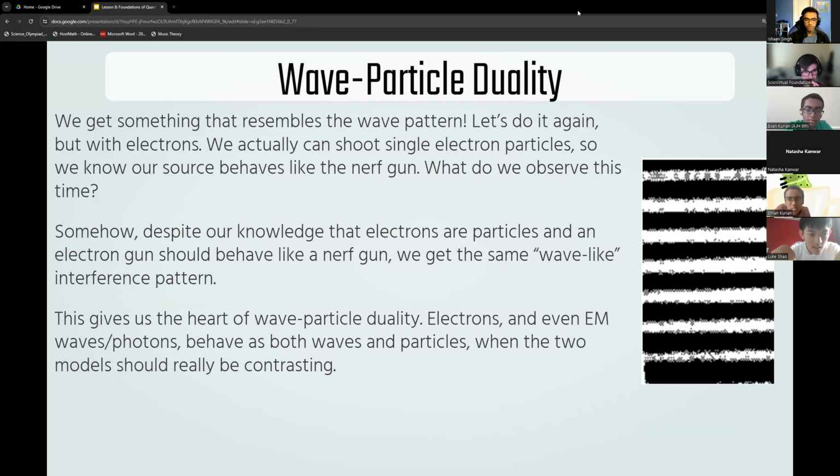So do we understand why that makes no sense? Oh, what? Okay, let me backtrack a little. We're seeing the wave-like interference pattern when we use the electrons or the photons for this experiment. But we collect this pattern by counting the number of electrons or photons that are detected. So we're having the particle-like view of counting with the wave-like view of interference. So what's going on here? That's a really good question, Benjamin.